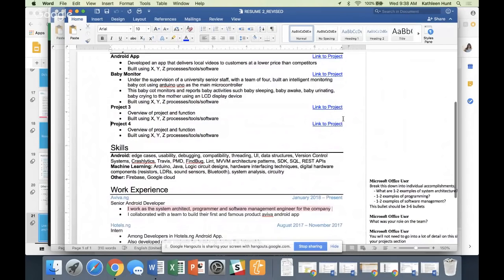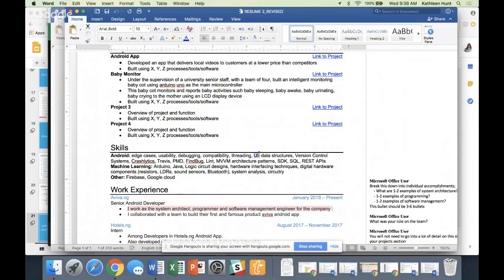And then beneath that, I created a skills section, and I took their longer skills breakdown from their Android and machine learning sections, and I pulled all of the hard skills that I saw in those sections and put them in here in a summary. And what this does is it makes it really easy if I'm a recruiter to quickly skim through. If I know that I am looking for an Android developer who has UI experience, I can skim through this and quickly see, yes, this person has UI experience. Whereas if that was buried only in a longer sentence at the bottom of the resume, that might not stand out to me right away.